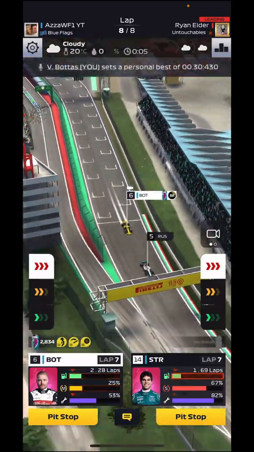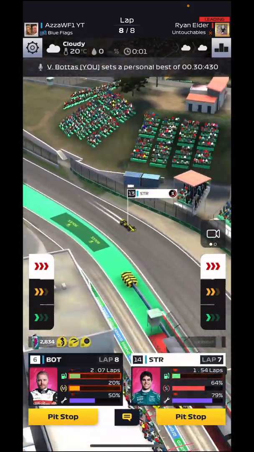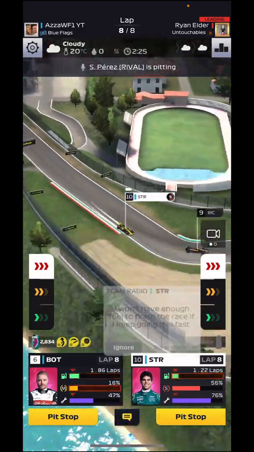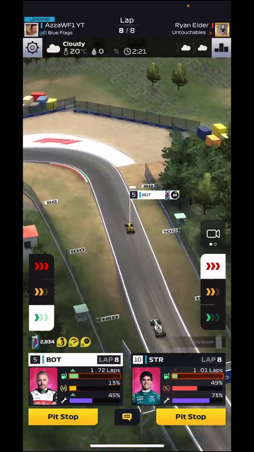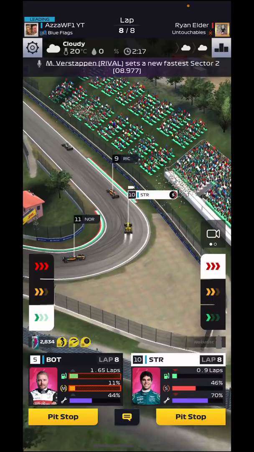So we're running out of tyres on Bottas. We're going to try and get P5 and then cut down. As Stroll will get ahead a few pit stops now into 10th place. And Stroll now into P5, so I will cut down. Stroll trying to take 9th place, but not quite.